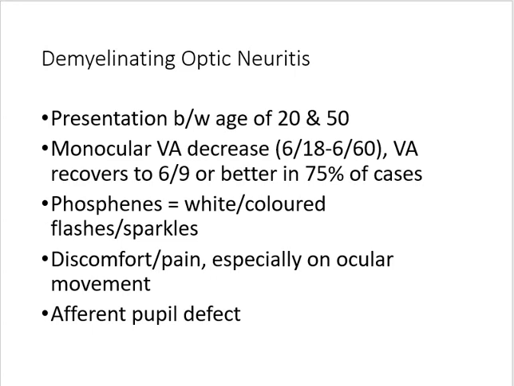Now, one thing to note is demyelinating optic neuritis is often retrobulbar. So when you look in at the fundus, the optic nerve appears normal. However, as I said before at the beginning of this presentation, careful patient history is fundamental, because anybody that's complaining of pain around the orbit or pain on ocular movement should be investigated further for some type of neuritis.